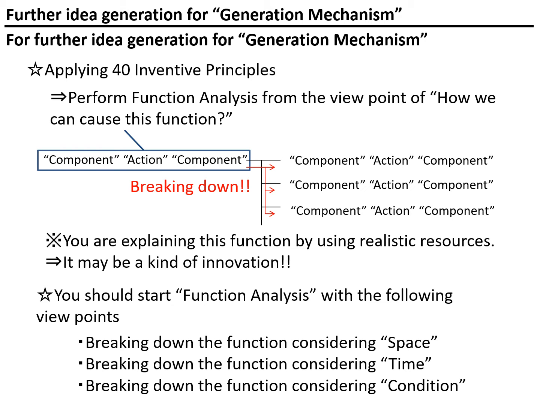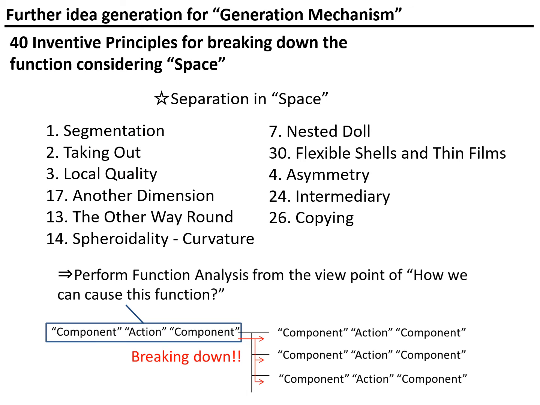So the function could be broken down from the viewpoint of actually considering space, or considering time, or considering condition. Then on the viewpoint of space, you could apply these inventive principles in the 40 inventive principles. Those could facilitate you to separate things in space. Those inventive principles inspire you to divide something in space. Then with respect to these inventive principles, you could perform function analysis from the viewpoint of how we can cause this function.